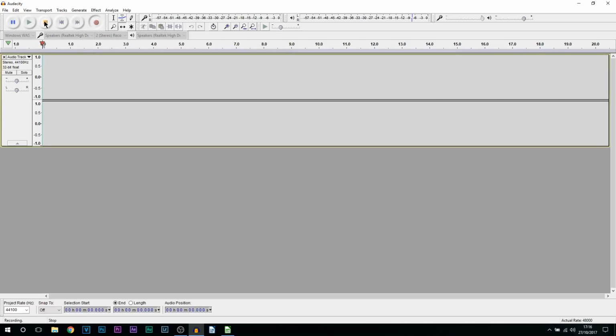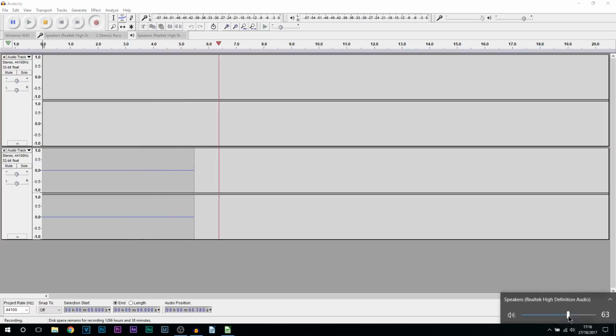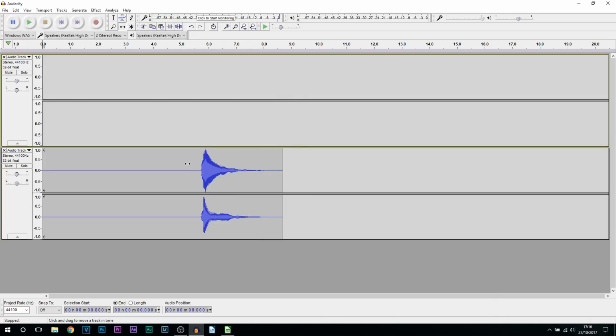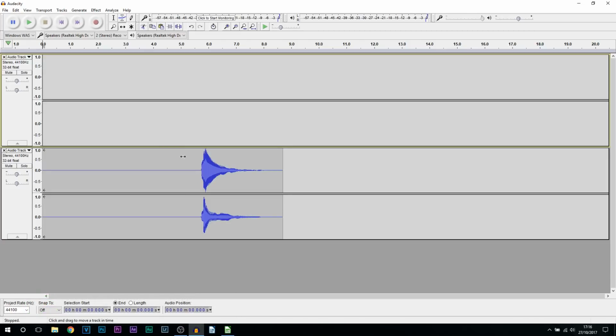So now if I press record, it's not going to work. This might happen in some cases. Simply press stop and press record again, and as you'll see, it'll now begin to record. Now what we do, if I just bring up the speaker, as you can see, it was picked up right there in Audacity. And if I play this back, it's really high quality, and just like that we've recorded system audio. So again, you can use this feature to record Skype calls, interviews, anything you want to.